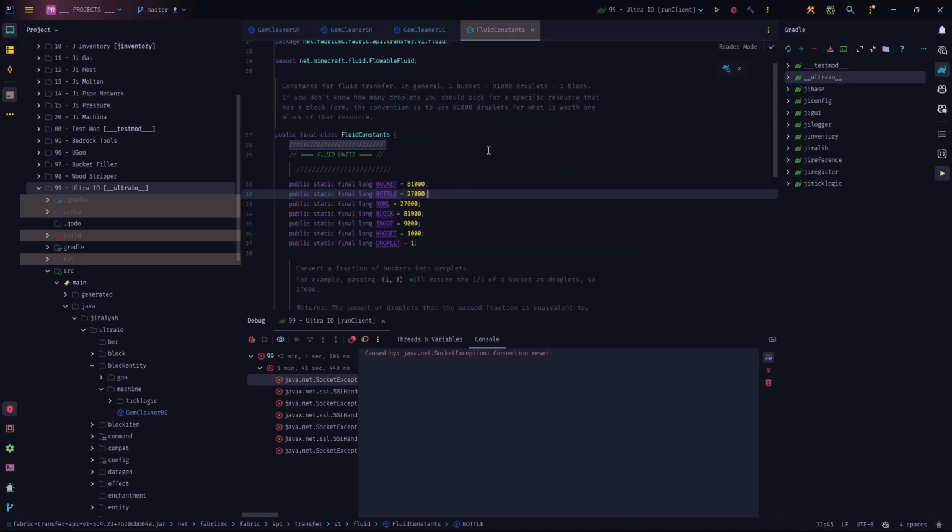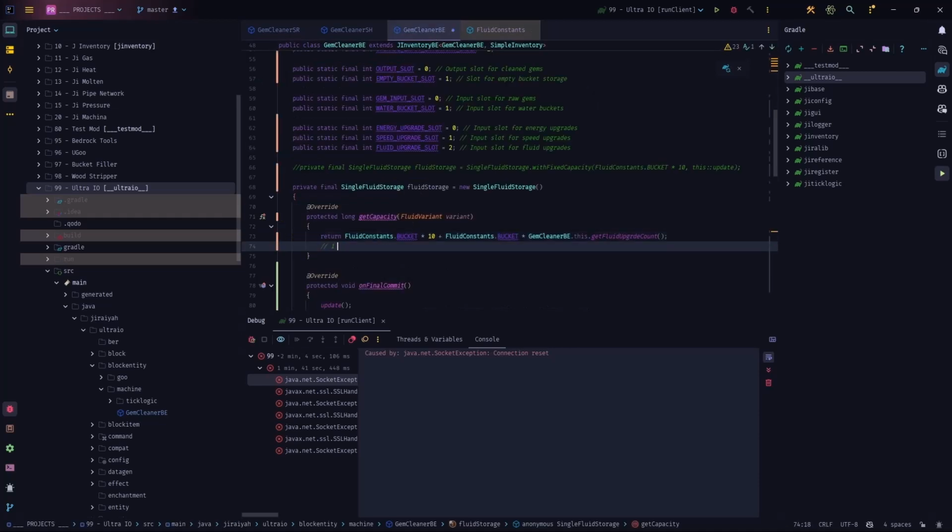However, Fabric took a more sane way of handling it. They made the decision that we want to handle values that are capable of being divided by 1,000 and being divided by 3 at all times. Now, here's another problem. If we have a fluid that we converted to an ingot, for example, molten gold and gold ingot, and then we have gold nugget, and that's where the things start. So a nugget will become 1,000 because, as we said, here's the thought process. A nugget is the simplest unit that we can have, but it should be able to become a milli thing, okay? A milli bucket, a milli nugget, and anything.